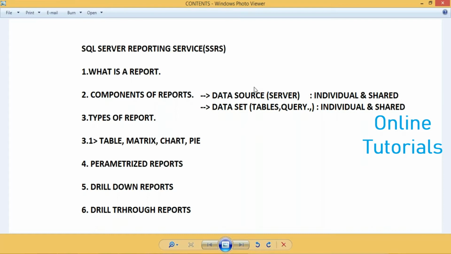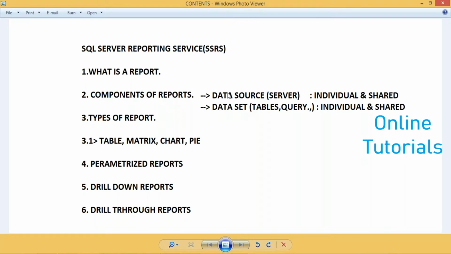Yeah, it's a server where data is stored, the server details. So what is a data set? Data set means we fetch the data tables and query as per the requirement. Correct.